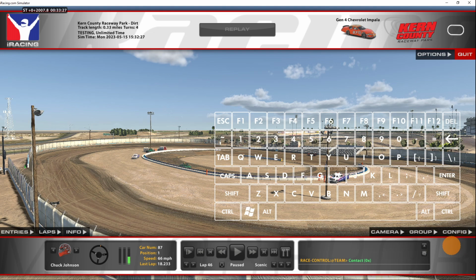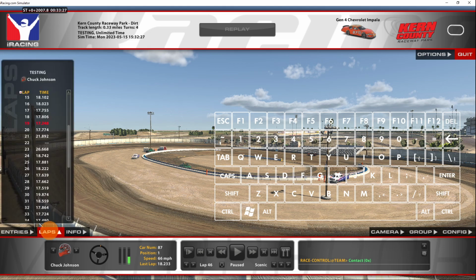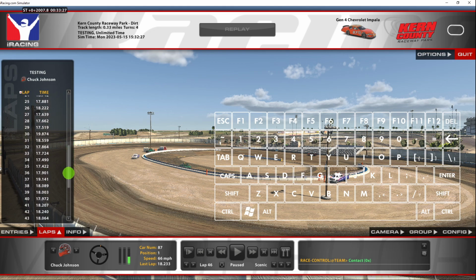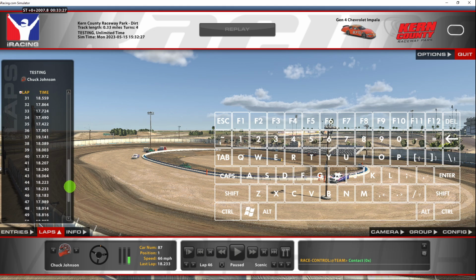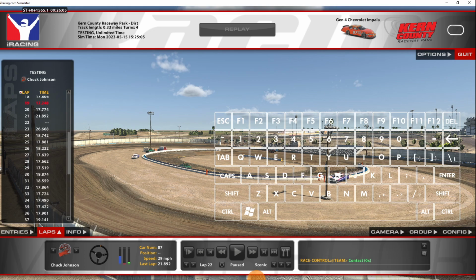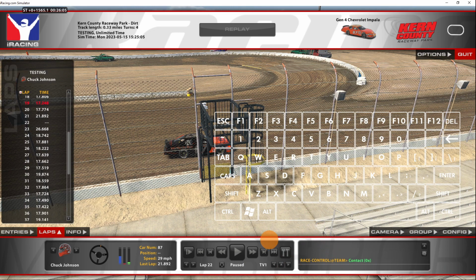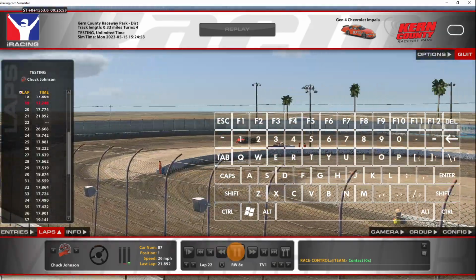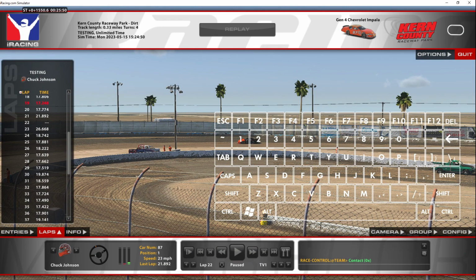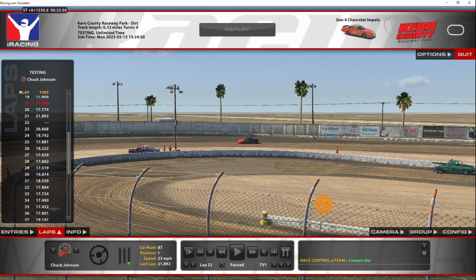And with that in mind, I could back it up here, and I think my top lap there was a 17.2. That's not so bad. But yeah, it is an adventure. It is, and I'm having a blast with it already. But yeah, we've been doing the camera set here. Let's see how it looks. How about that? Let's let it take some laps. Drop the overlay down out of the way, and let's see how it looks and sounds.